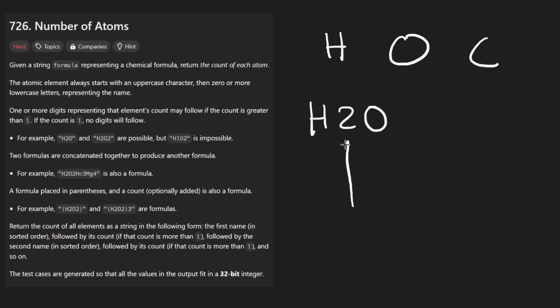We might not just have a single digit. Usually it's just a single digit, but imagine there's 10 instances of hydrogen. So we have to kind of keep track of that. Like, you're going to need to check for this character. It's always going to start with an uppercase character. For now, let's assume we're always starting with an uppercase character, because that makes it kind of easy for us, right? So after, there could be a few possibilities.